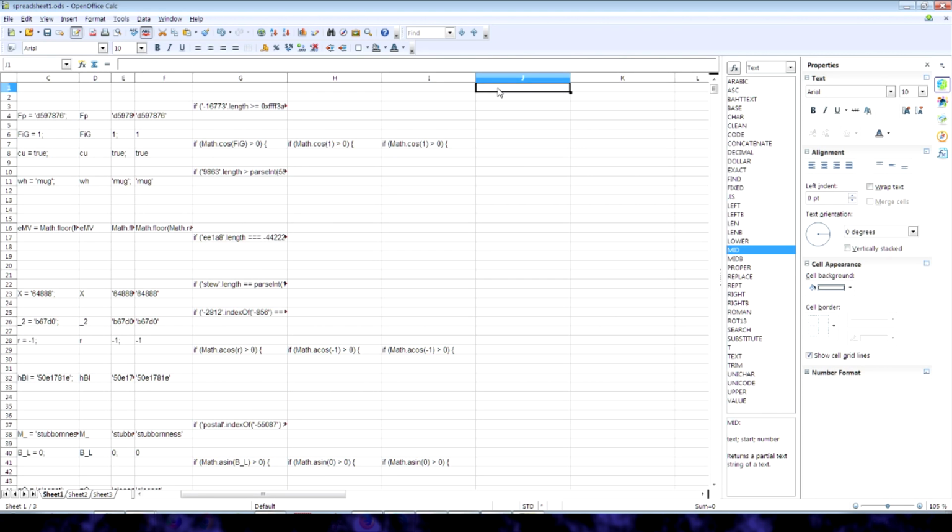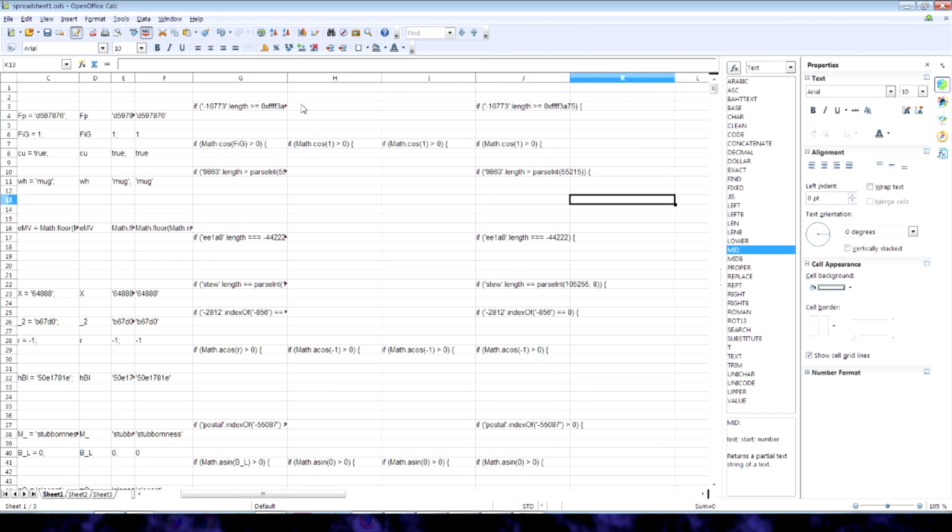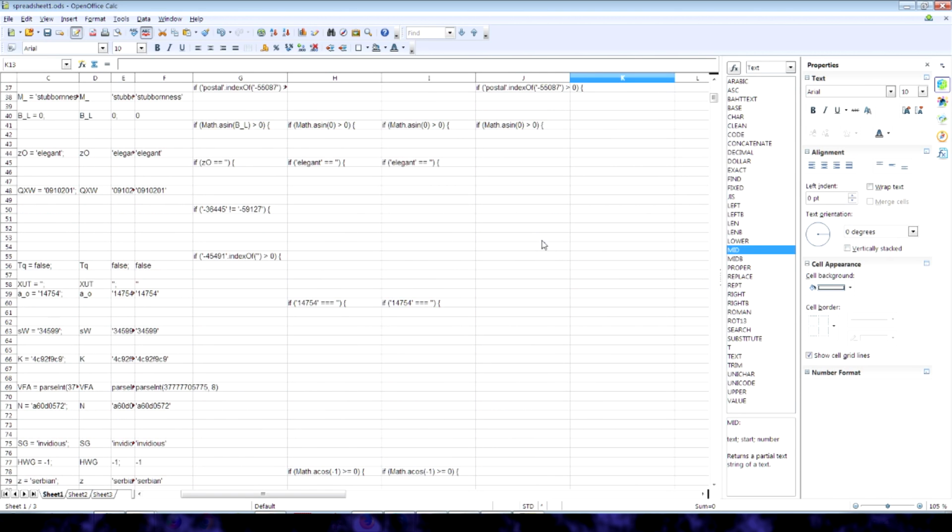Now what I can do over here is say if we have something in I, let's look at what it is, otherwise let's look at what original if was. Okay, so now I have a list of the ifs with the substitutions.